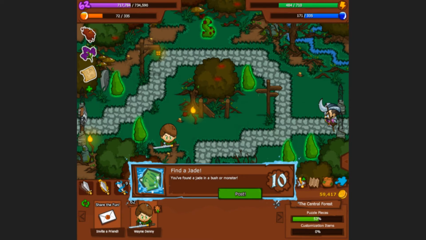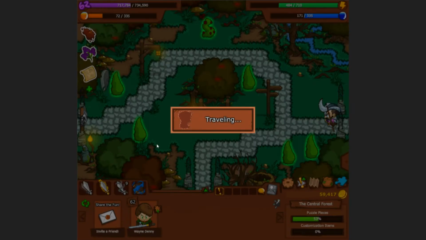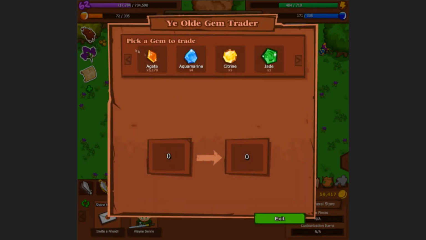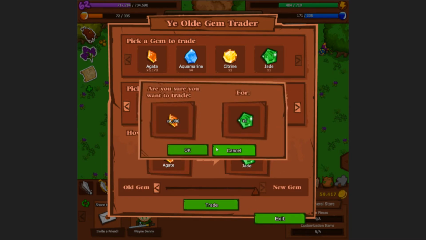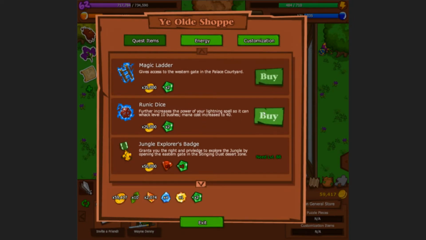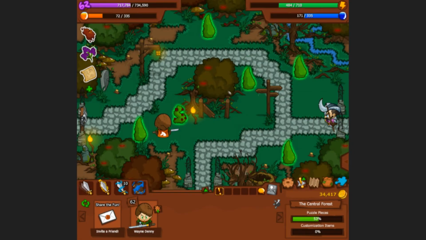Okay, we just found a jade, and I know I have enough gems to buy a second one. So let's do that real quick, and let's buy level 10 spell whack. There we go. Now I don't have to worry about hitting the level 10 bushes. I can just spell whack everything. Okay. Back to hyper mode.